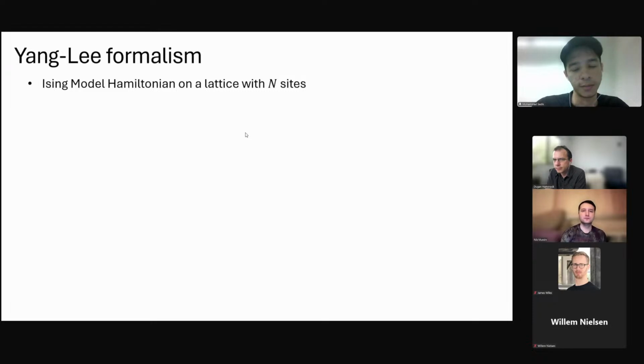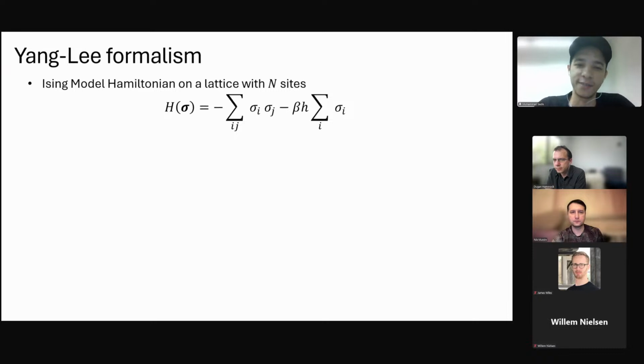So they studied the Ising model with n sites, and in fact, they studied it in any dimension. It wasn't just 2 dimensions. It could be in any dimension, and it could be in any geometry. Every site could have 6 neighbors or 4 neighbors or any number of neighbors. So this is the Ising model Hamiltonian. You see that we have the magnetic field introduced right now. So for the energy, if sigma i and sigma j take values plus or minus 1, and this is plus 1 and this is plus 1, which means up, up, this is going to give you 1.